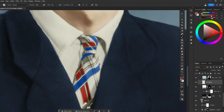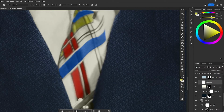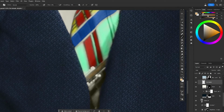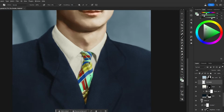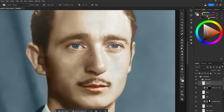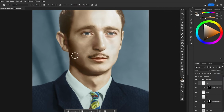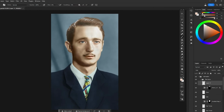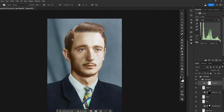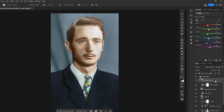Repeat those processes, use selection tools, use any adjustment layers you need, and keep adding details to photo. If anytime you feel something is wrong, something is missing, or you went overboard, in most cases you can easily fix it by just changing settings of adjustment layers or just simply creating the new layer and drawing on top. So now that you finished, let's do some final adjustments.